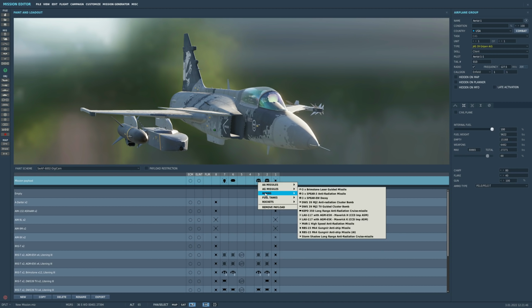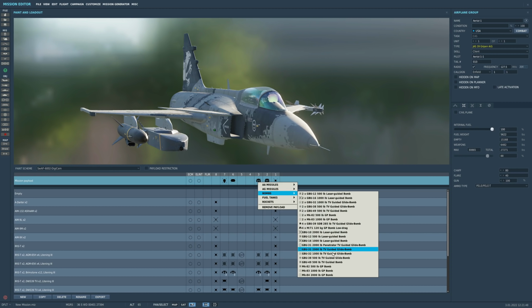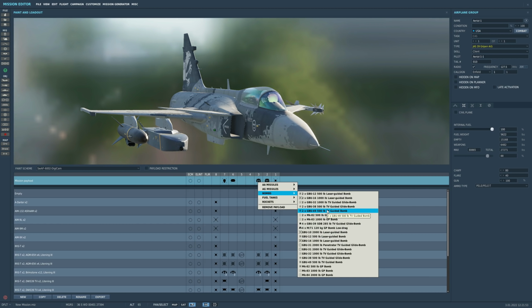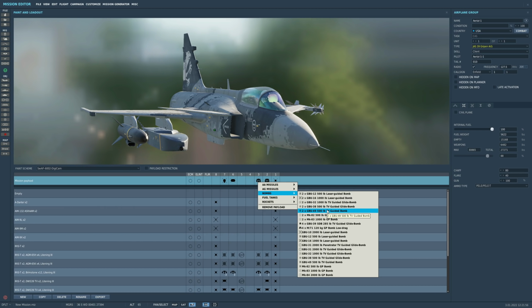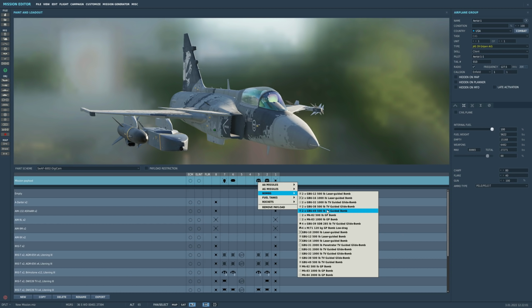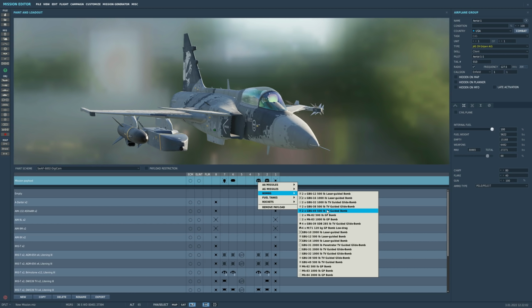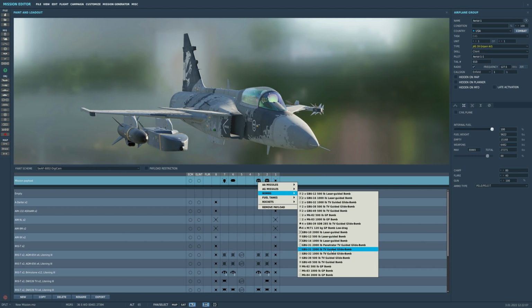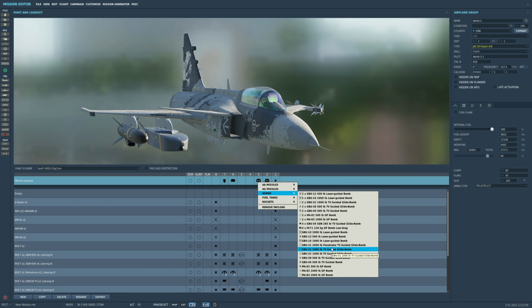In terms of bombs, I really can't remember what's been added in now, but the important thing is that in terms of usage of all these new weapons and the old ones, the actual method of usage is going to be the same or almost the same as it was previously. And I've got a video showing how to use all the different types of weapons in this aircraft, which I will try and remember to link in this video description.